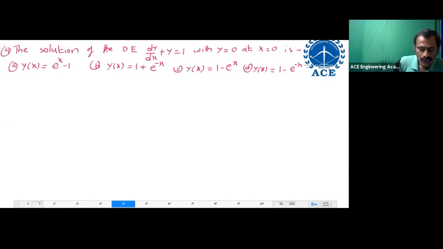It is also a 2 marks GATE question. Just look at this problem and observe it. Compare this problem with the previous 3 problems and find out the difference. What is the difference between the first 3 and this problem? Tell me the difference.